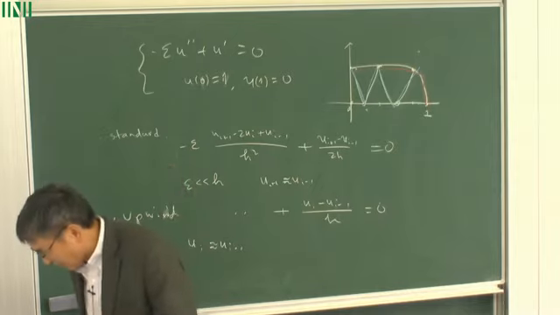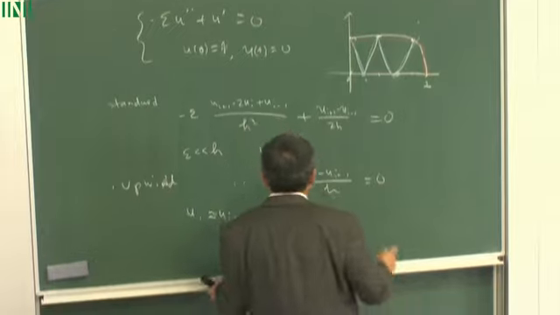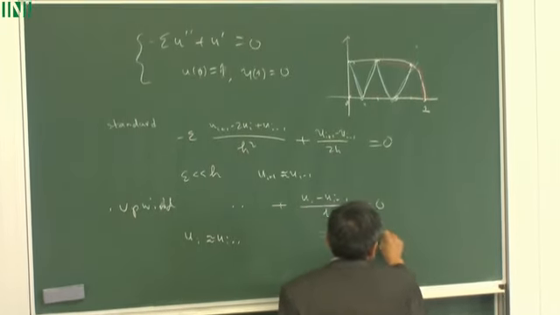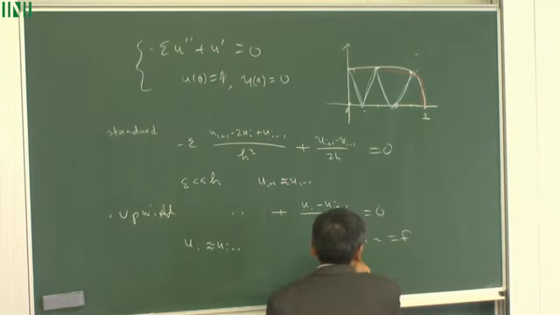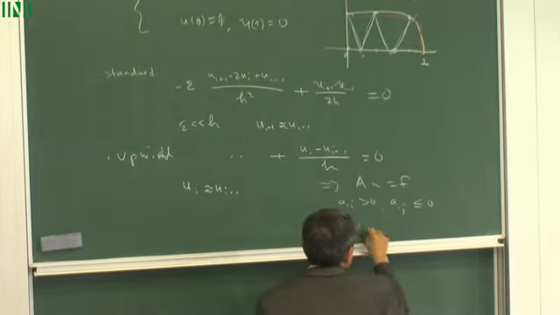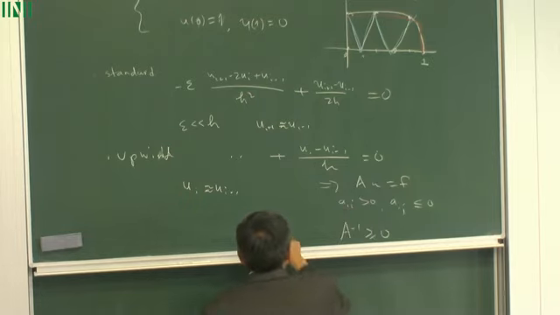I guess one of the things about the upwind scheme is that this one corresponds to A u equal to f. So A_ii is positive, A_ij is non-positive, and A inverse is nonnegative. This is like the M-matrix property.